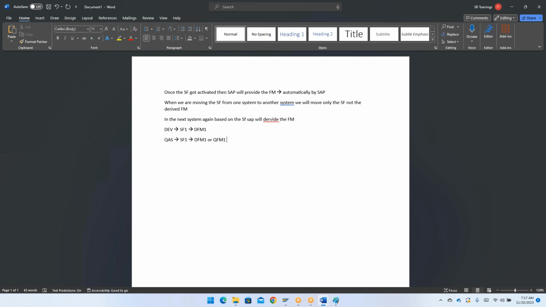We can't control that. We don't know whether it will be the same function module or a different function module that is going to be created. We can't control this because it has been derived by SAP, like your table maintenance generator, that driver program which is derived by SAP. In the same way, the smart form function module also gets derived by your SAP system.